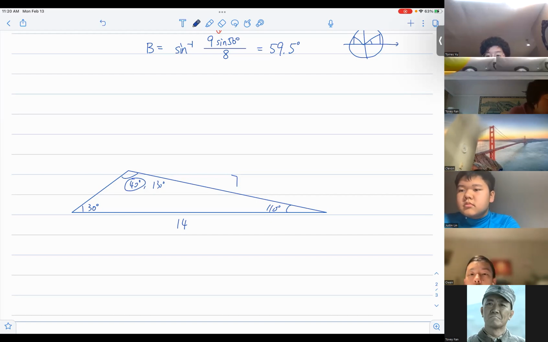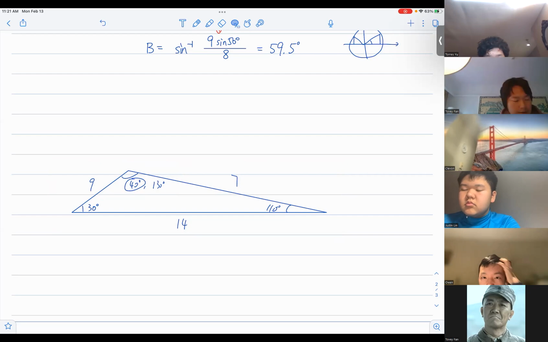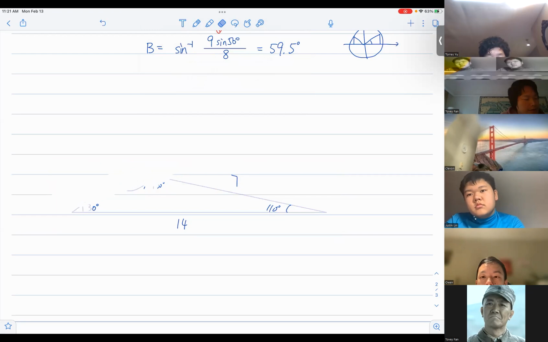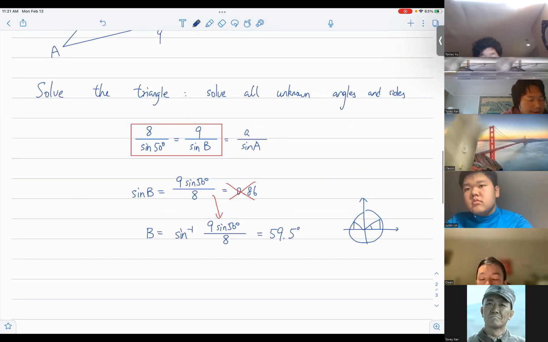Maybe the size here is 9, let's say, okay? Then you should see that bigger size should have bigger opposite angles, right? And this triangle violates the basic principle. Okay, so for ambiguous cases, if you're not sure which one is the correct answer, you can try both. You first try one and see if the end result gives you a triangle that has bigger sides opposite to bigger angles. If you have that, then that's correct. If you use the wrong angle, you will see that it's incorrect. Okay, you will have bigger sides opposite to smaller angles. Okay, basically that's how you figure out the ambiguous case.